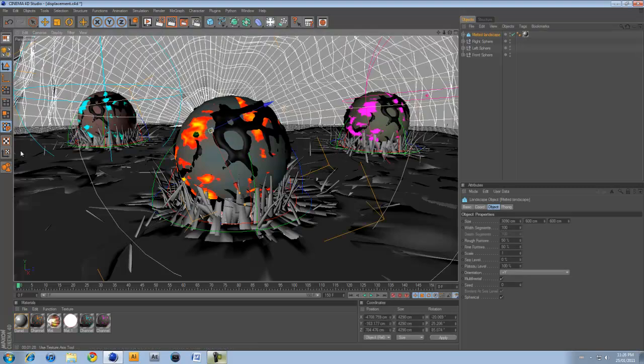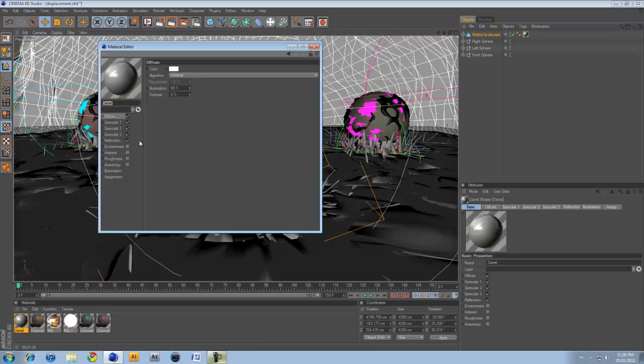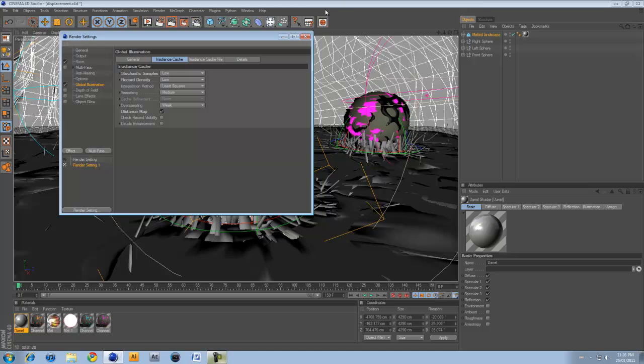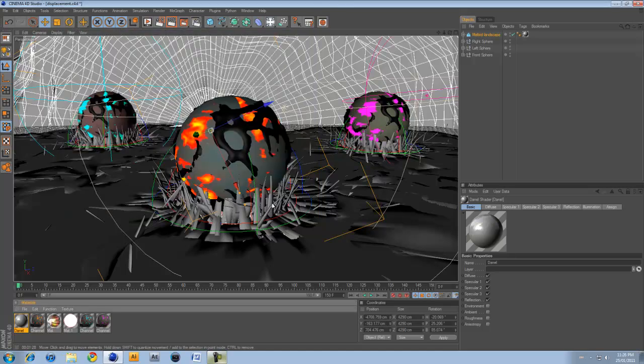You can change the colors of the balls. You can darken the floor by coming into the material and just messing with the speculars. You can change the lighting. You can add global illumination. You don't have to. You can make one of the spheres bigger. You can move them to different positions. You can do anything you want. You can add depth of field. You can add more spheres. You can add less spheres. I don't know. The possibilities for this are endless.